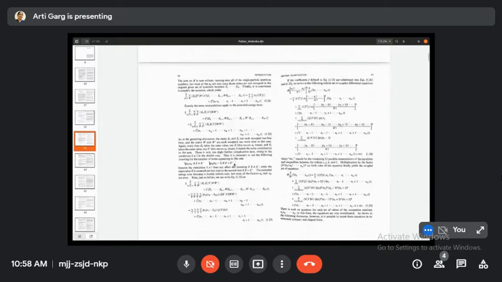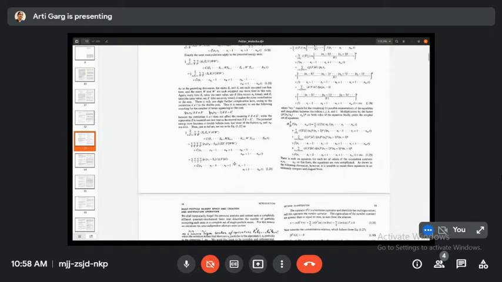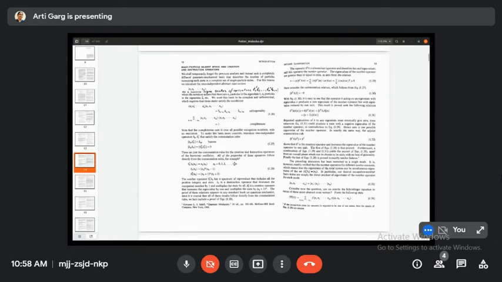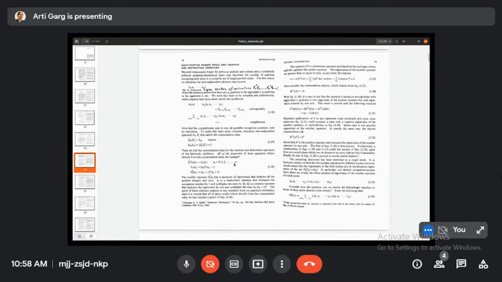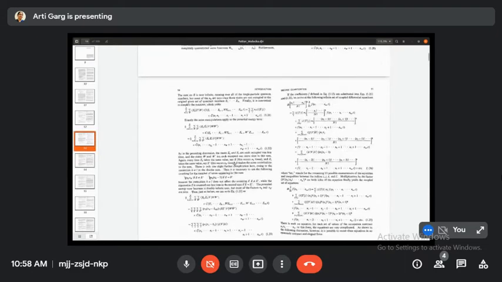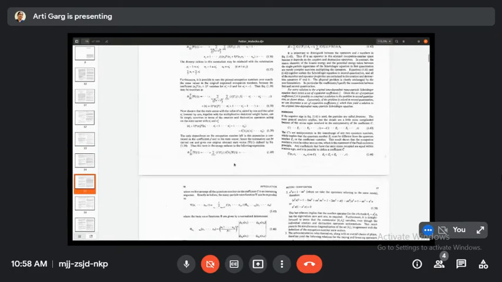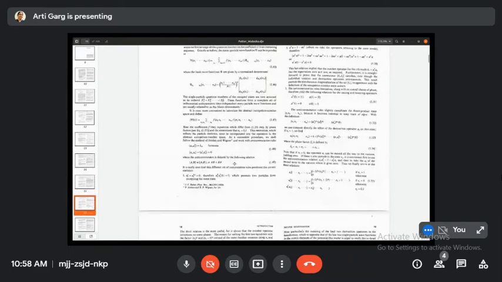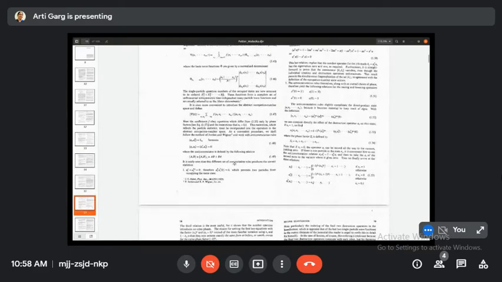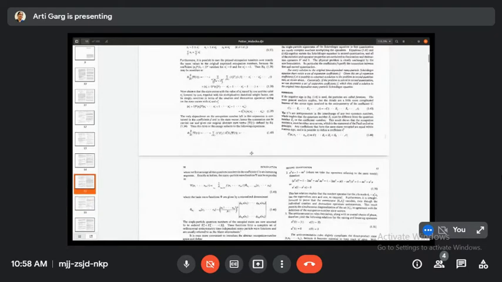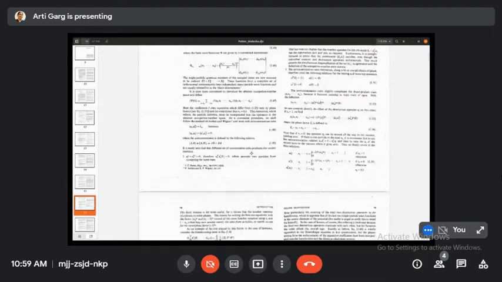Okay, so is there any other doubt, or have you not read it beyond that? I have read up to the field operator, before the degenerate electron gas. Oh, up to that, you're right. Very good. So you went through all these properties of the wave function as a Slater determinant, and then how you obtain the anti-commutator for fermions based on this antisymmetric property of wave functions and things like that, right?